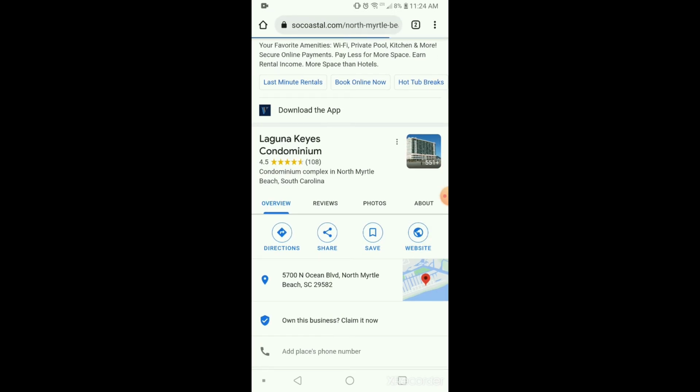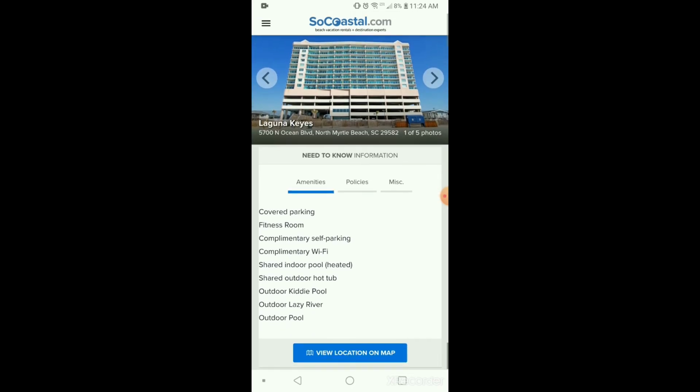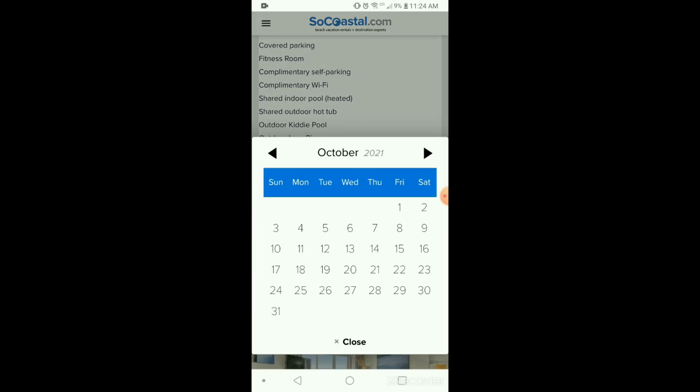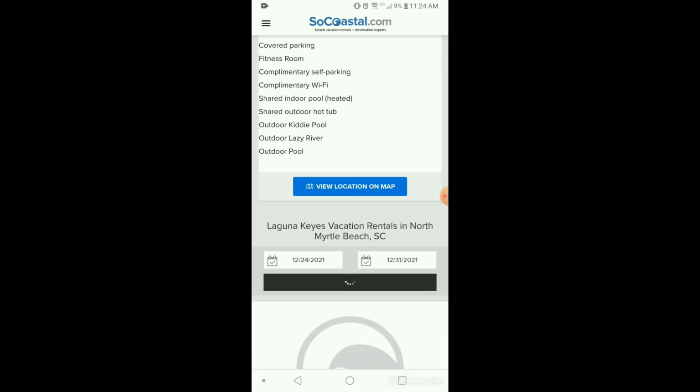And mainly this is at Myrtle Beach, South Carolina. This is the only place that they allow you to do these rentals at. So it has to be at Myrtle Beach, South Carolina. So if you would like to travel, please come on, travel up here. I already stayed here probably about 15 times. I've stayed in different condos, different houses. I mean, if you want to enjoy and bring your family to enjoy too, I'm telling you, this is what you do. Now look at this.